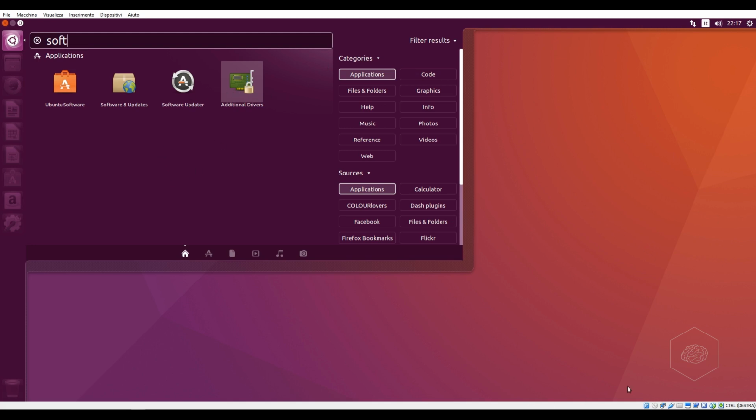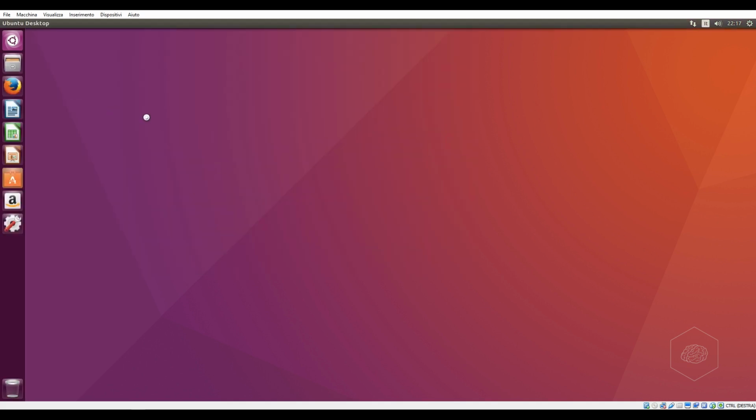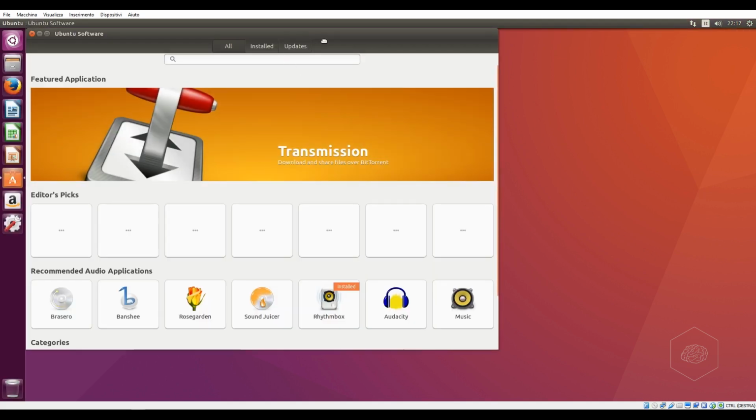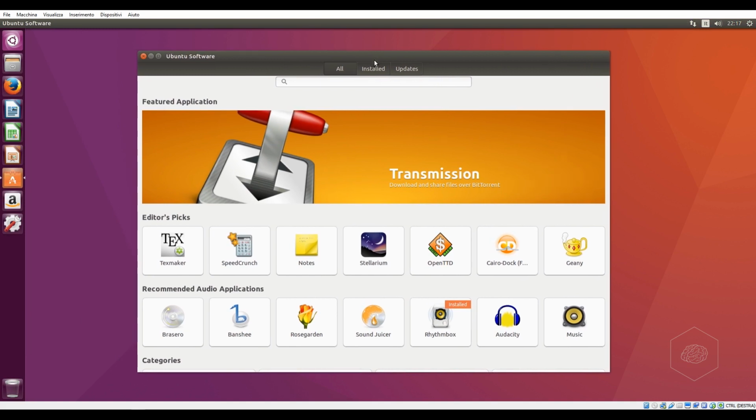Now this is a virtual machine, so I use OpenCL, but it's not real OpenCL, it is virtualized, so it's not working very fine. However, I have here the Ubuntu Software. The Ubuntu Software is like Google Play, for example, or the iTunes or the Apple Store. You can find all software if you want.